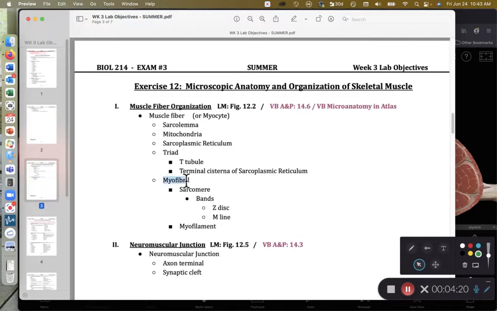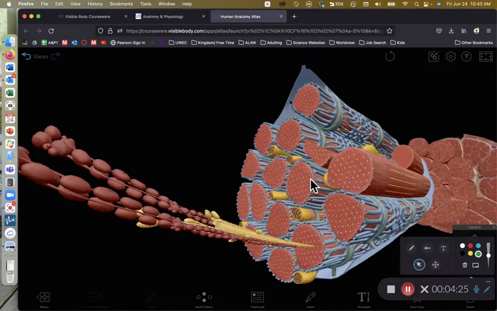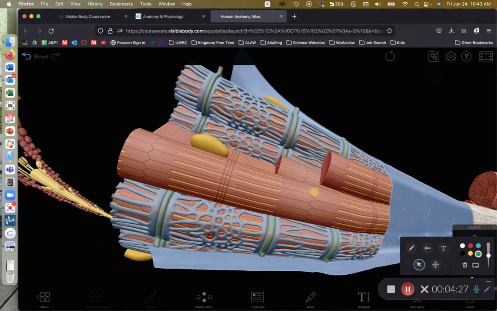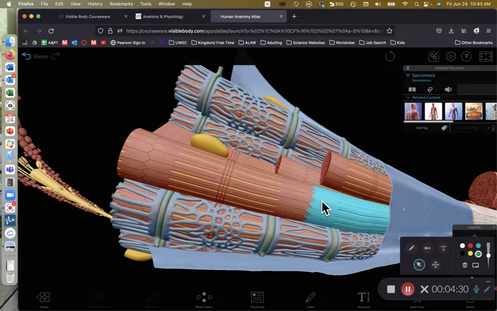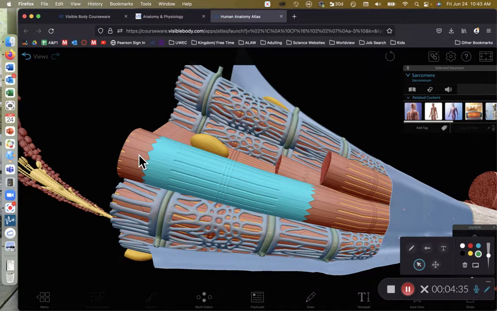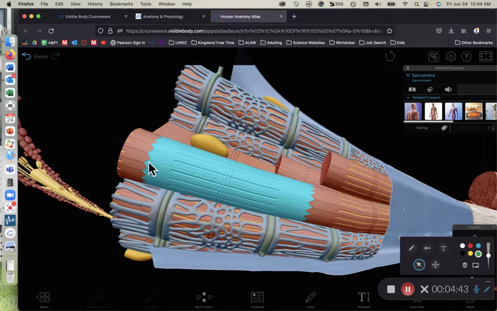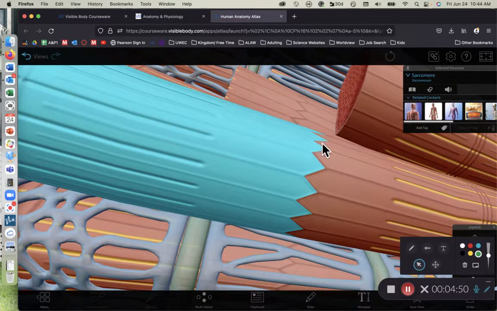We also, within a myofibril, can take that myofibril and break it up into segments. So if I look at one myofibril right here, here's a myofibril that has had its sarcoplasmic reticulum and T-tubules removed, and you can see how individual segments of the myofibril could be highlighted one segment at a time. This one segment of a myofibril is referred to as the sarcomere. And as we look at the sarcomere, you can see there's this zigzaggy line that marks the end of one sarcomere and the beginning of another sarcomere.